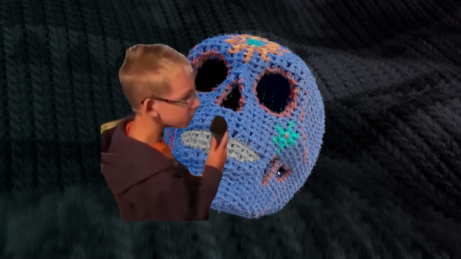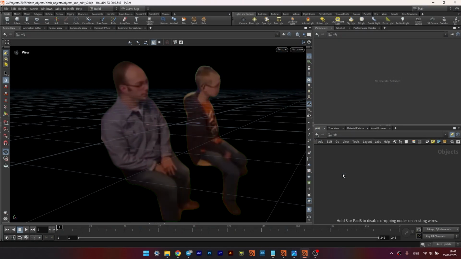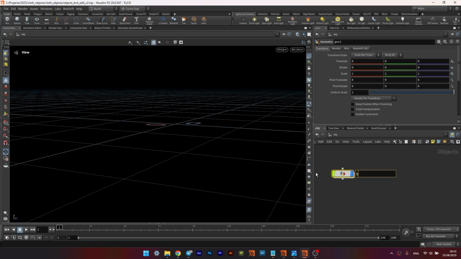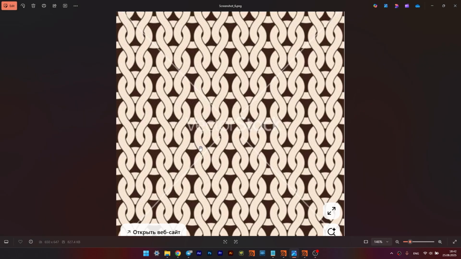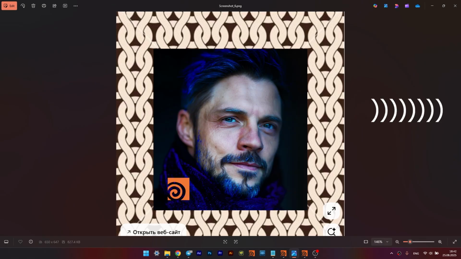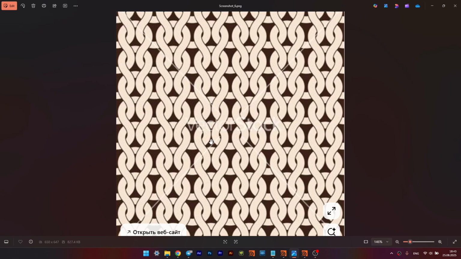Okay, let's get off. Let's start by creating a geo container and we'll name it skull knit. Going inside, I got a reference image from Pinterest that shows how the knit should look. If we break down the problem, as my teacher Radion says, we can split a stitch into two parts.